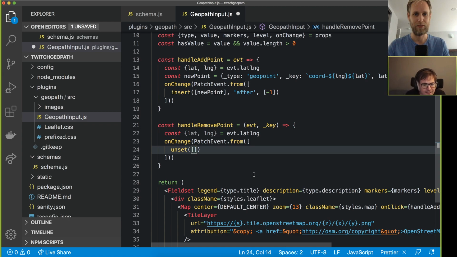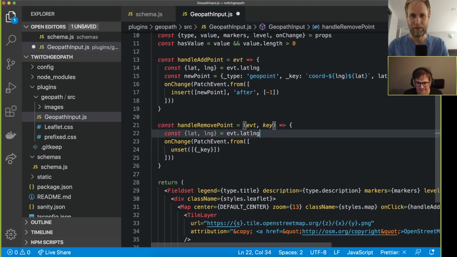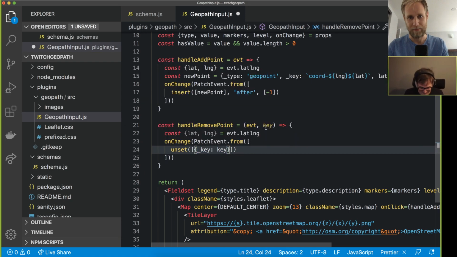Yeah. It is also slightly more complicated than it might appear because of the real-time nature. Because we're expressing these patches in this way, you get those nice collaborative, non-conflict scenarios. So yeah, let's see. We want to unset the property where the key matches this thing. So in theory, it's like that.